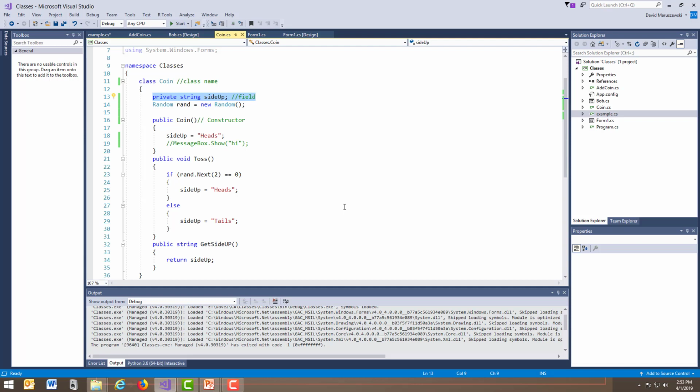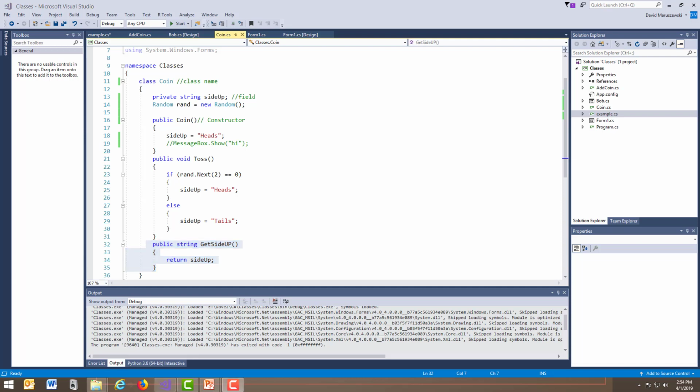So these backing fields help you set the properties. We also kind of set the property up with a get side up. Now this is an explicit function that returns the side up. That's perfectly fine. You can do that. This is actually a good method, but throughout time we have done a couple other things as well. We have done this get so much that now we think of this in terms of a generic get as opposed to get side up of a coin, because we can get lots of properties, or we can get the field variables in places in our program.